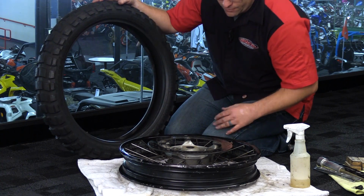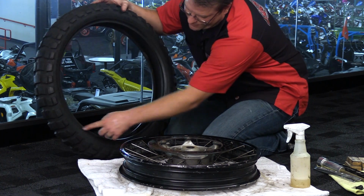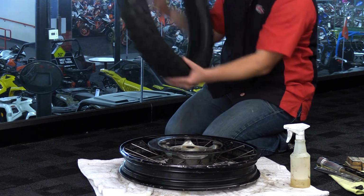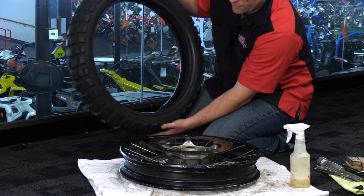So what I'm going to do now is take a look at my rim. Directional rotation is this way. I'm going to find that directional rotation on the tire and make sure that it's going the correct way so that I get this thing mounted up correctly.